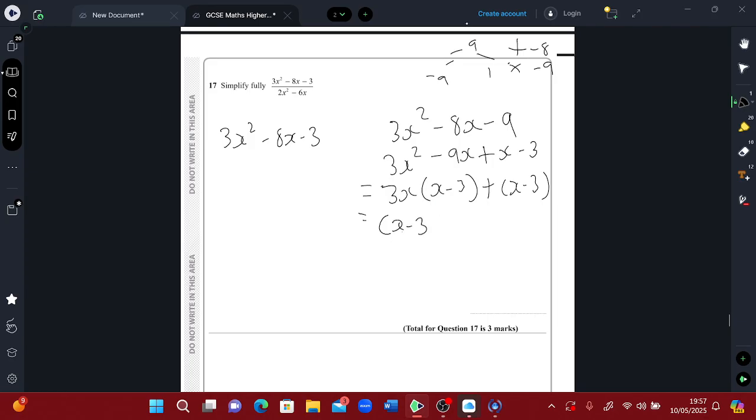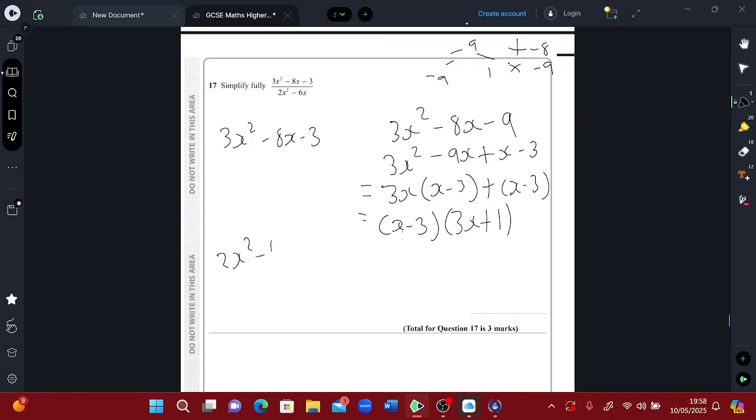So it's kind of like saying, I don't know, 2t plus 5t. Obviously the t is common to both, so 2 plus 5 is 7t, which we know is 7t, we just add them. That's the same sort of step that's going on here, just to clarify. So x minus 3 is common and 3x from here, and then add, and then there's this little 1 here. And that is the simplified quadratic.